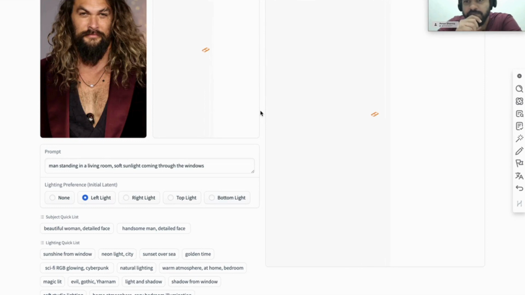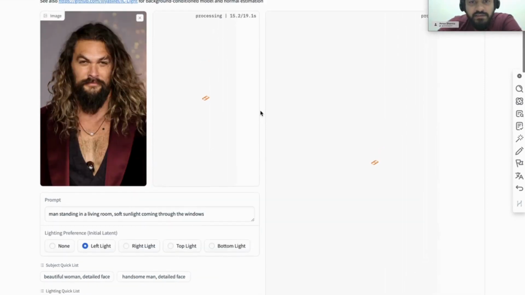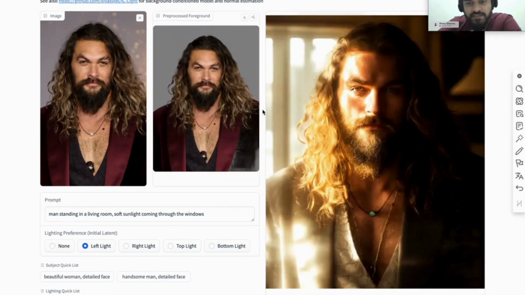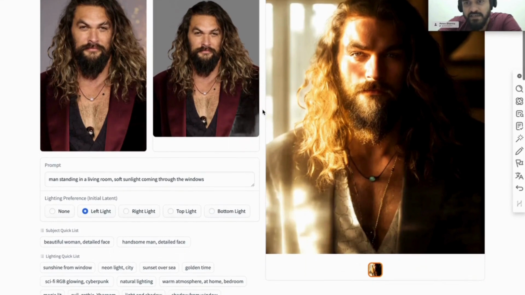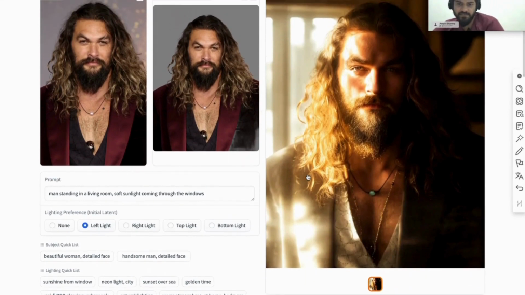But I'm just trying to see if we can retain these details which I'm talking about. If we increase the steps, maybe it retains them more. Who knows? Working with Stable Diffusion or anything like that is like shooting an arrow in the dark. But as you can see, it's again not retaining the clothing. But clothing not being retained can be fixed to a certain good level.